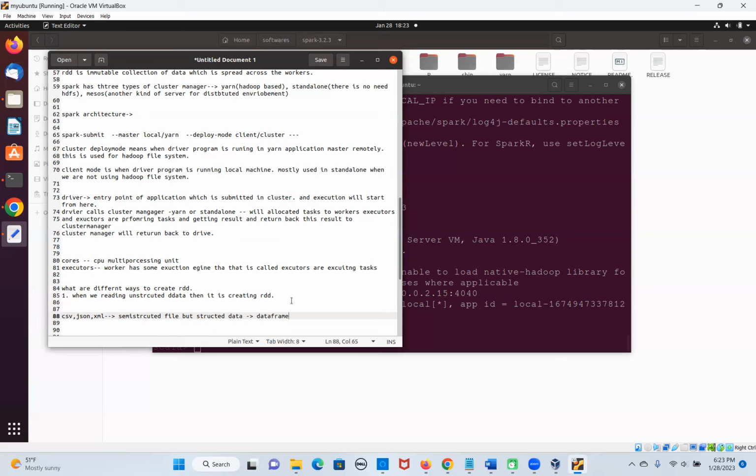But when we are reading a text file, unstructured data, then it creates an RDD. That is one way.